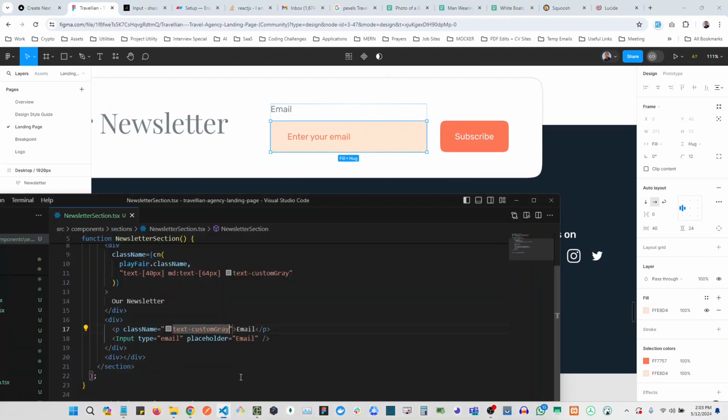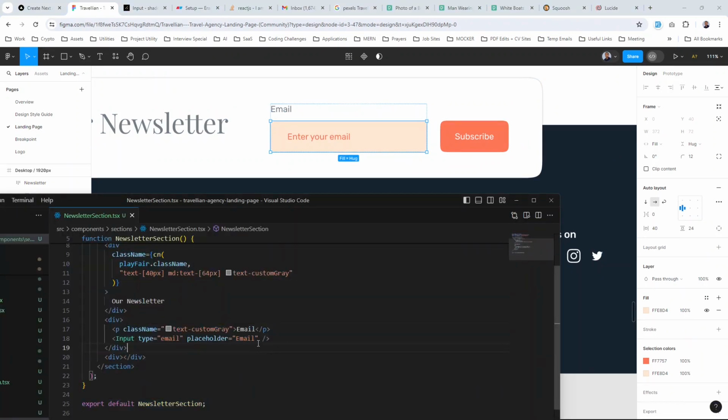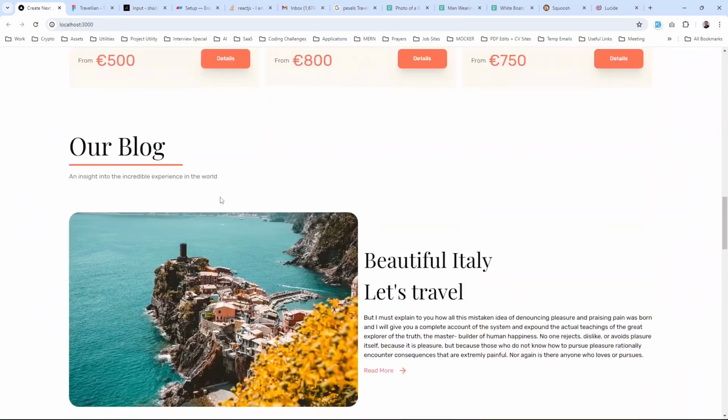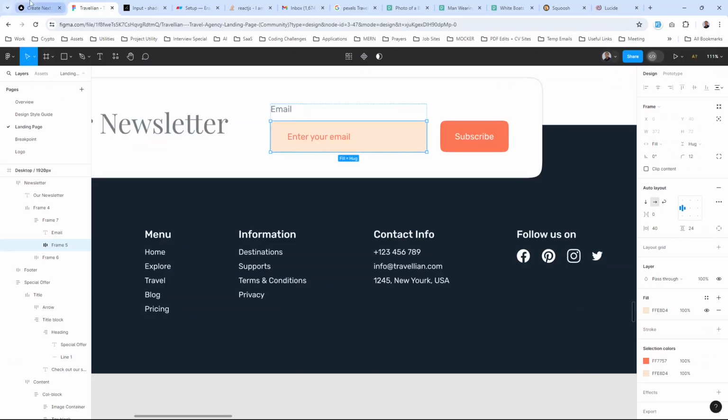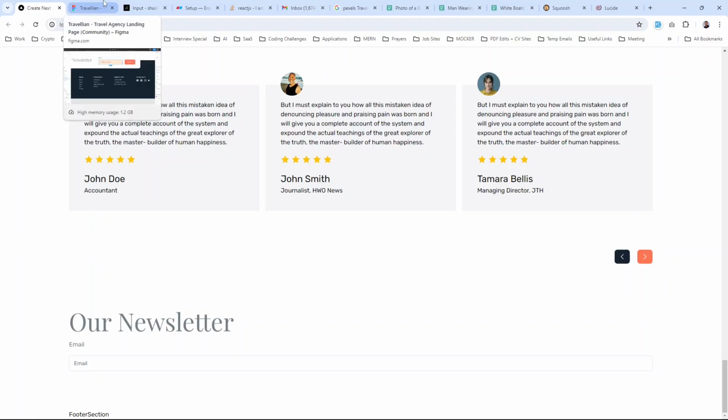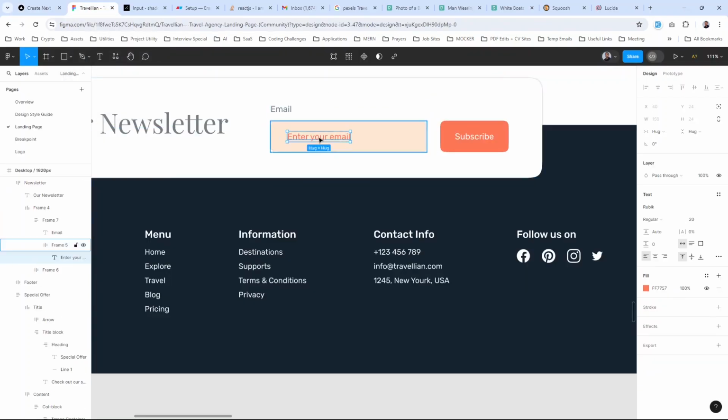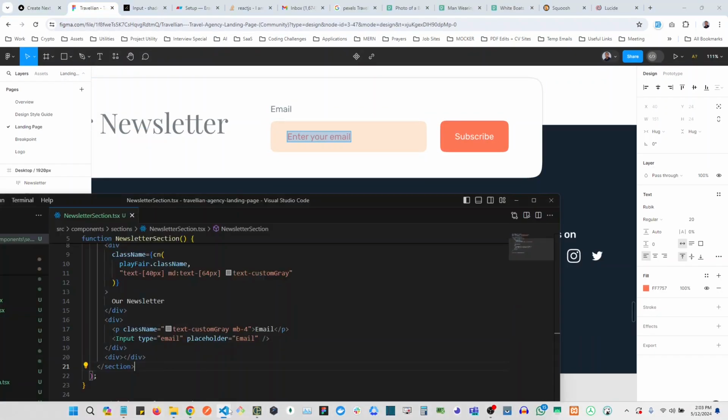Now 16, so margin-bottom 4. All right, so let's see what we have so far. Okay. So the placeholder is enter your email.